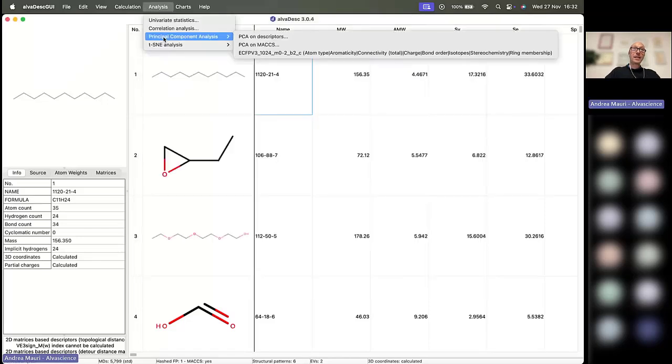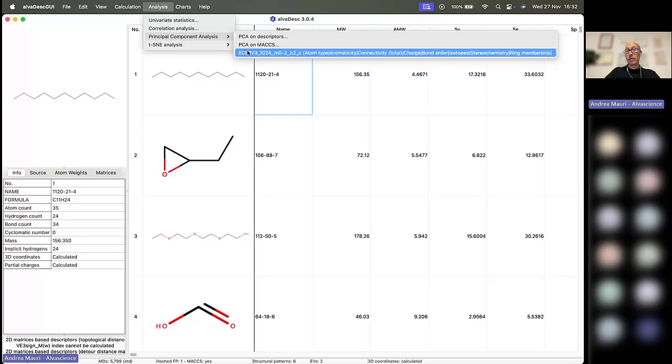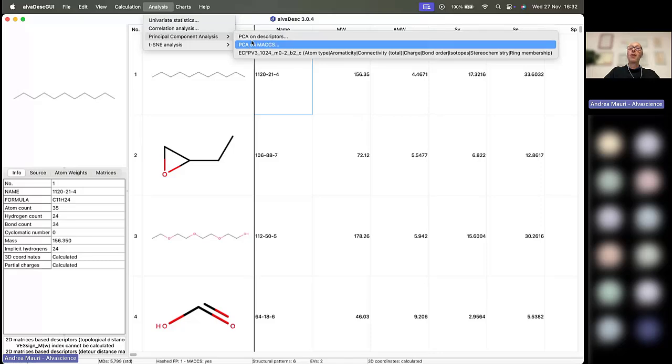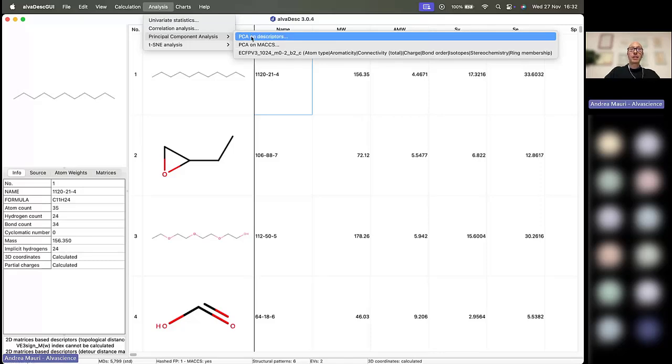Let's now explore the principal component analysis functionality that is available in alvaDesc. Principal components can be calculated on descriptors and on the fingerprints, both MACCS fingerprints and extended or hashed fingerprints. So on every feature we have calculated.